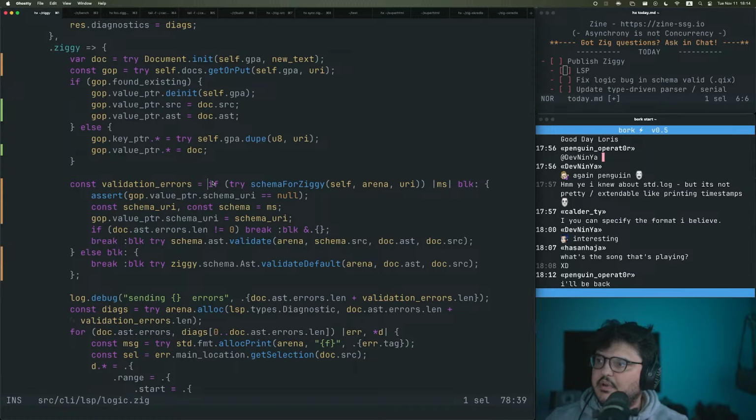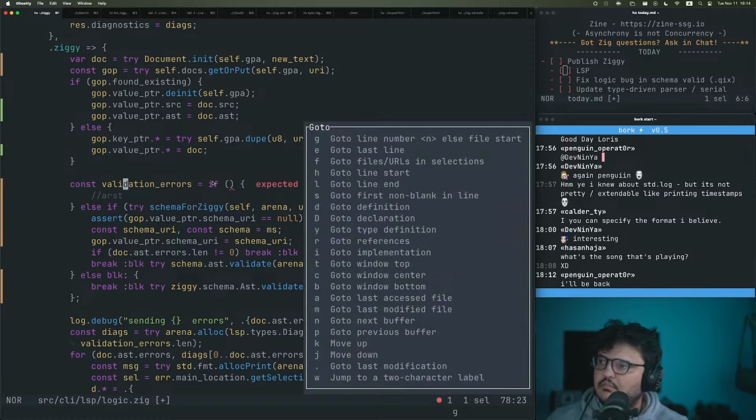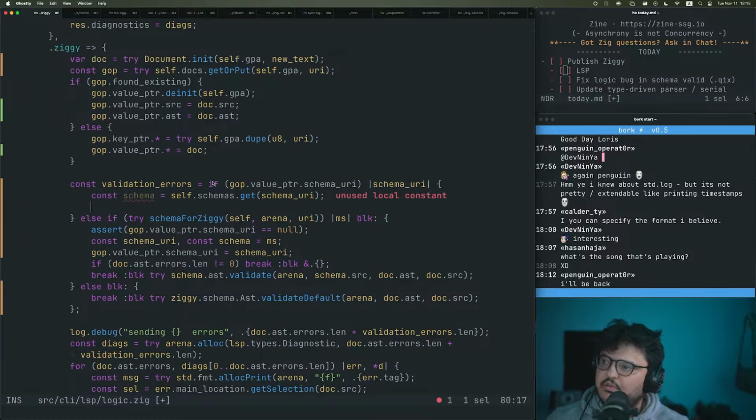Okay, so this needs to become an else if. So the first if is gov.value ptr dot schema URI. In which case we do const schema equals self.schemas.get schema URI.